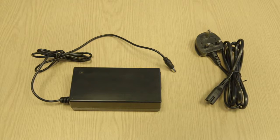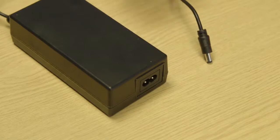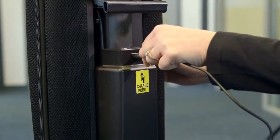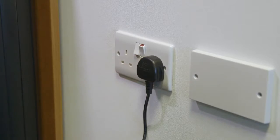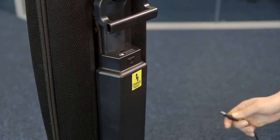When the machine arrives, place the machine on full charge for first use. This will take approximately two and a half hours to charge the battery. Plug the AC cable into the charger and plug the DC cable into the charge point on the battery, then plug into the wall socket. The charger LED lights will be red during charging and will turn green when the battery pack is fully charged.